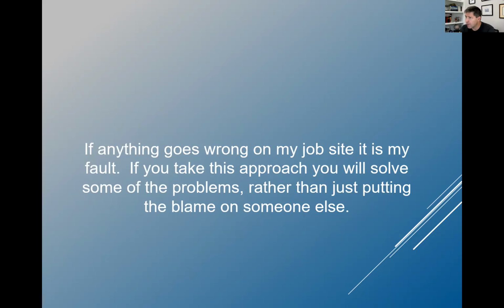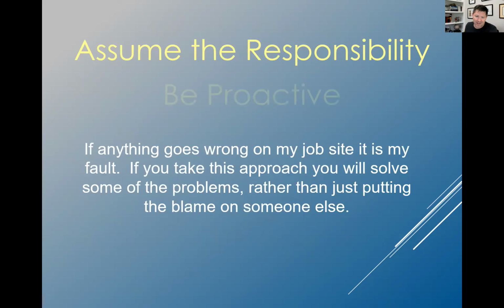Taking responsibility for all aspects of your job means just that. That means you're looking around and you're making sure that everything on that job site is to your standards and your specifications. Not, well, that's just the way that trade partner does it, so I'm just going to let that go. You need to have the highest standards on that job site. You need to lead by example. So if you take full responsibility of every aspect of that job site, you will be successful, as long as your standards are high enough. So assume the responsibility and be proactive. Quadrant 2 is the quadrant of being proactive. Spend your time there.